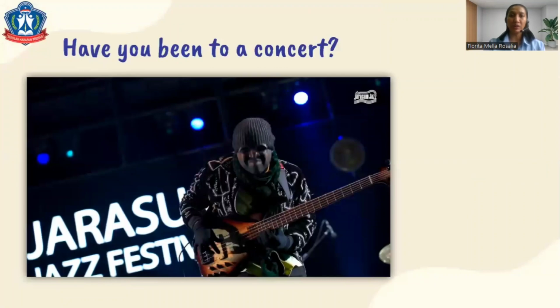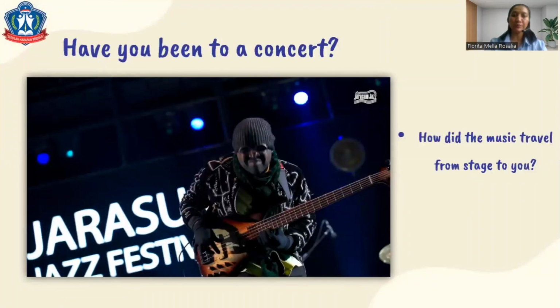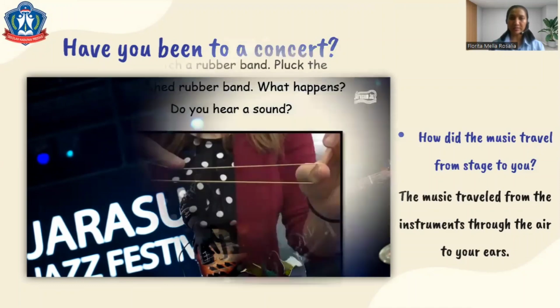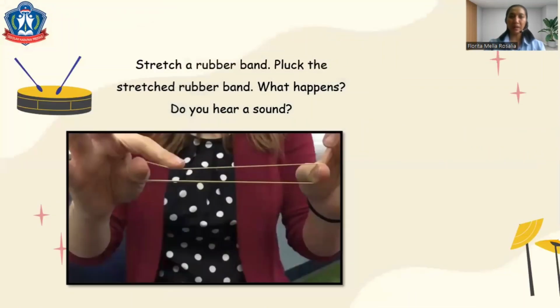Have you been to a concert? How did the music travel from stage to you? Right, the music traveled from the instruments through the air to your ears. I have another example. Can you stretch a rubber band, then pluck the stretched rubber band? What happens? I will play the recording here.